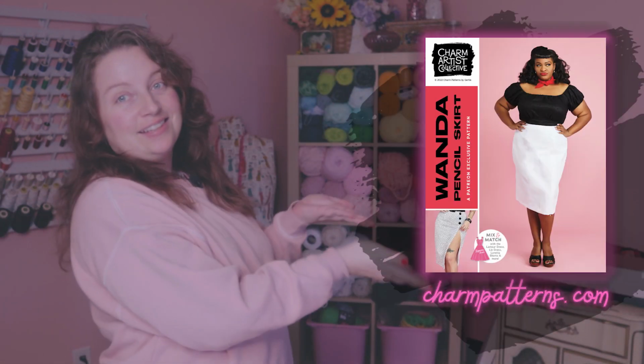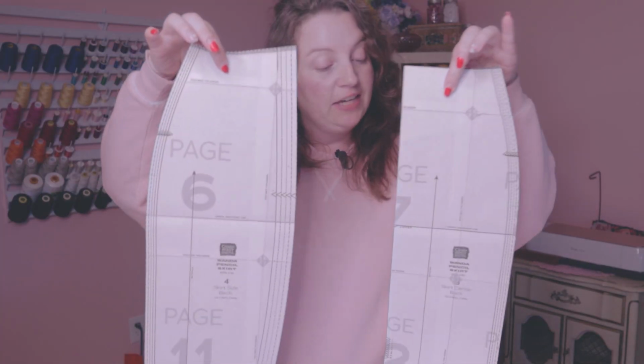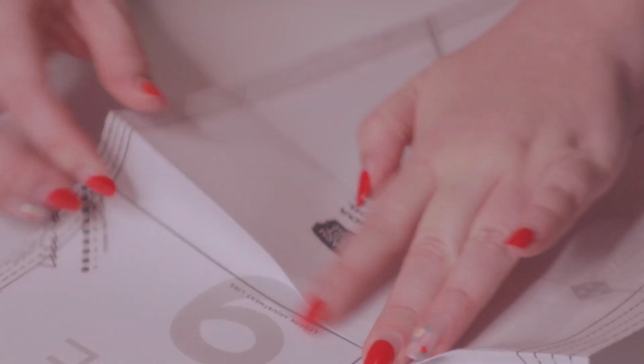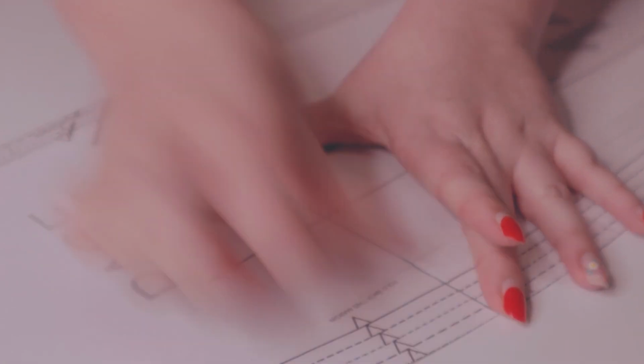So the pattern that I'm going to be using today is this lovely pattern. It is by Gertie and her team over at Charm Patterns. Please go check them out. I have already taken the time to tape together and cut out all my pattern pieces and made the necessary adjustments on the pattern for length. I found that I'm gonna be probably about an inch shorter than I would prefer the skirt to be. So I went ahead and shortened the length of the skirt at the length adjustment line found on the pattern.